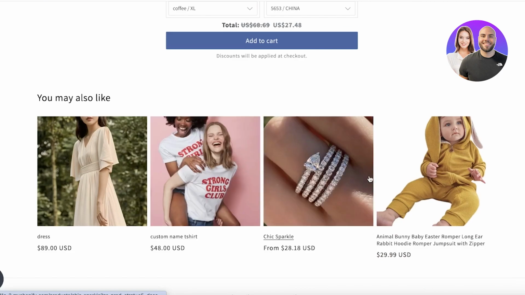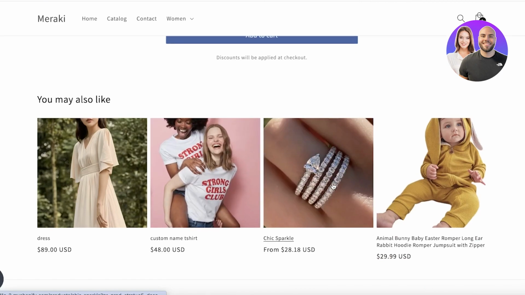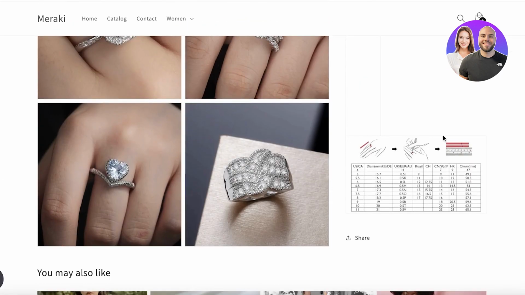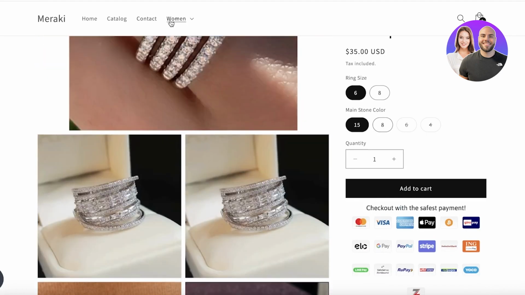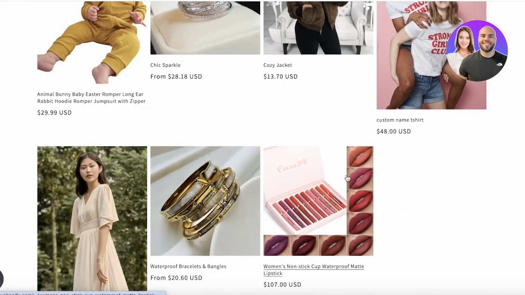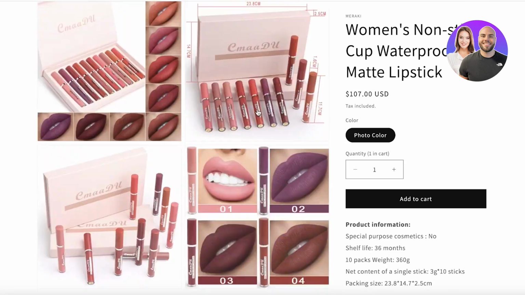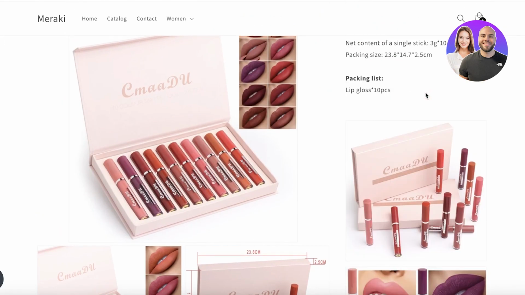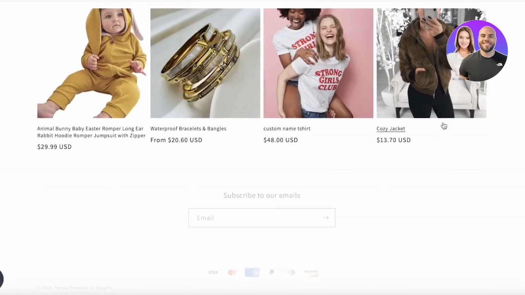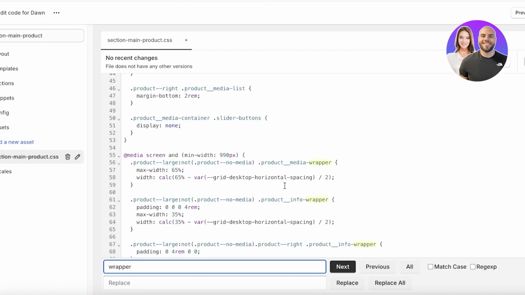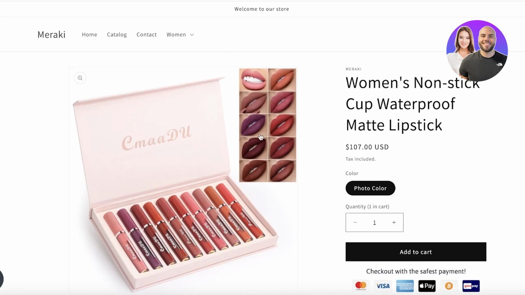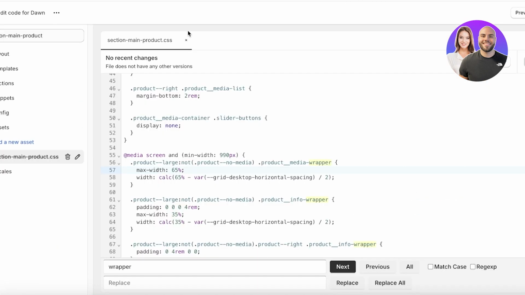So if I was to show you guys an example of the images that are present in descriptions, we have this image over here that is our ring sizer, which is present in the description. Or if I go into another one of our products that we have listed, like this lip kit over here, we have the images of the lip kit present on the description as well. So you can choose the percentage over here. Currently it's 65%. Let's say that I want to reduce the image by half.